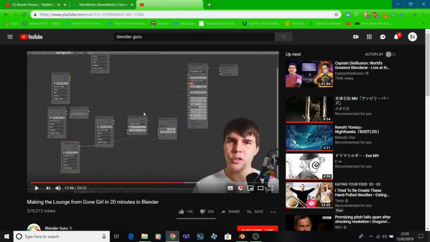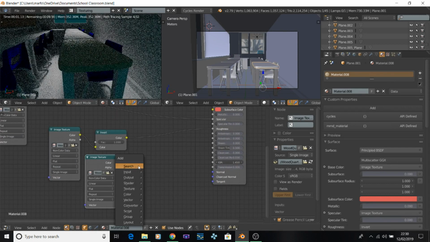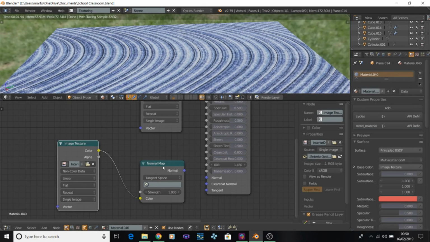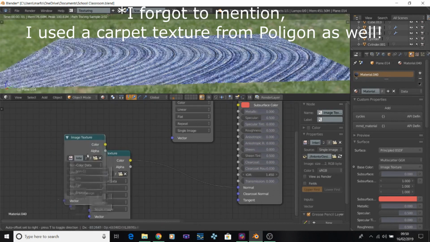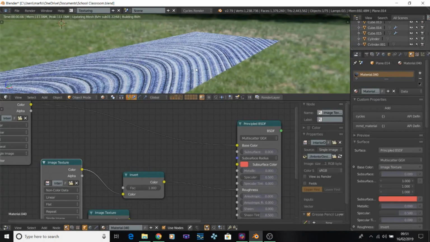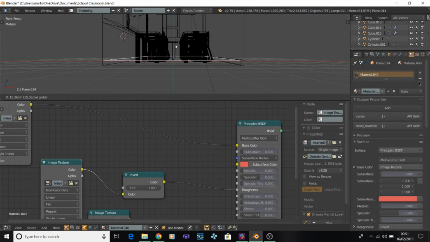I used the free one and just went from there. After that, for the table legs I used a metal texture, but it didn't come out the way I wanted. It looked like a black metal with a bit more of a sheen to it. I'll probably use the principled shader next time just so I can get that effect a bit easier procedurally. So yeah, that didn't come out exactly the way I wanted it to, but you live and learn.